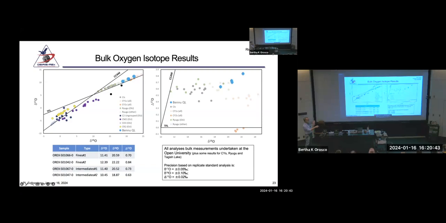You can see, in fact, Bennu samples are distinct from the terrestrial fractionation line. That's good. It means we don't have a lot of contamination dominating the signal from the Earth. And it's distinct from most of our carbonaceous chondrites, although it starts to overlap. This is the best analyses of CI chondrites. Here's some other literature values, and we're starting to see potentially some overlap there. You can also see it's distinct, but maybe getting close to Ryugu as well. So of all the meteorite groups, it's falling closest in isotope space to the CI chondrites or related thermally altered chondrites.